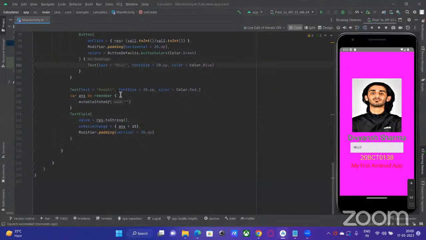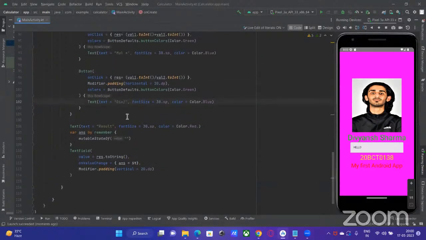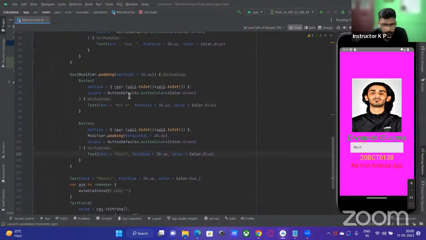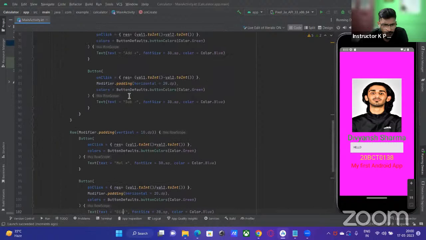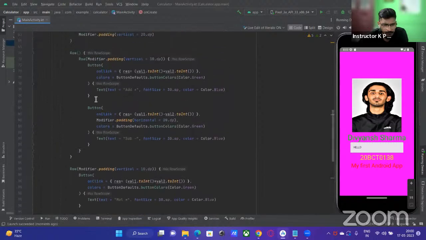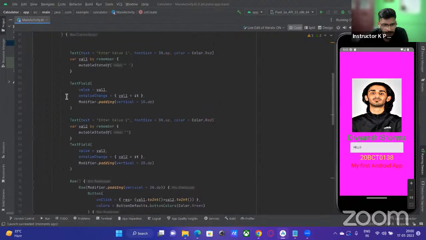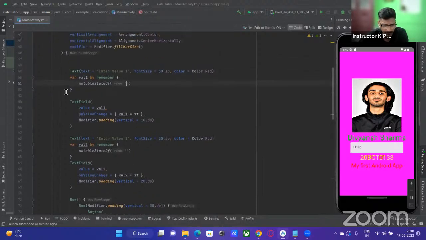Oh, that is just text for division, showing division. Oh, okay. That was the issue, I think, unless there is space. Run it again.